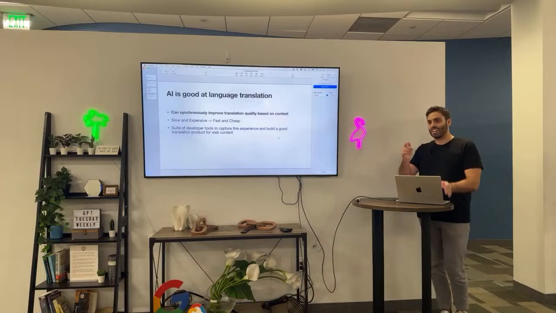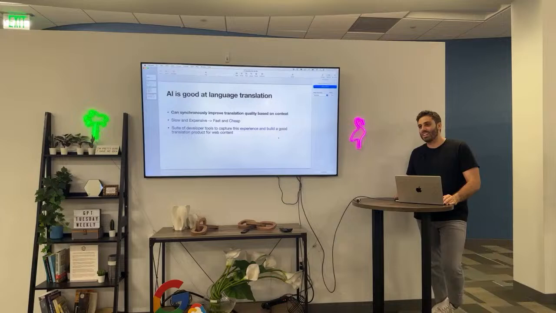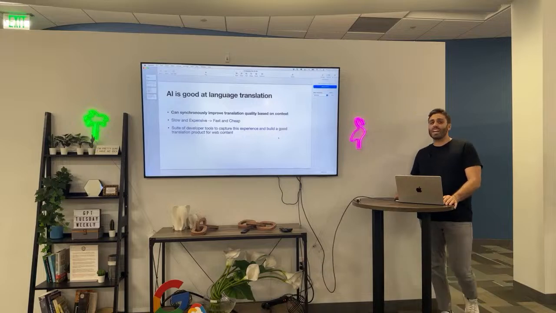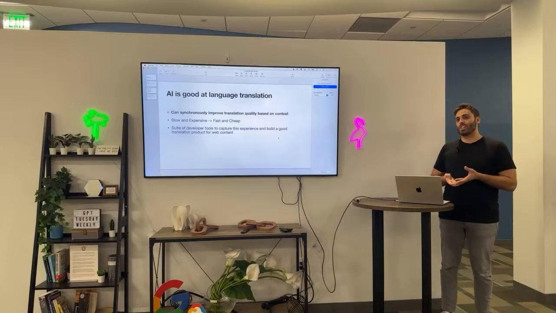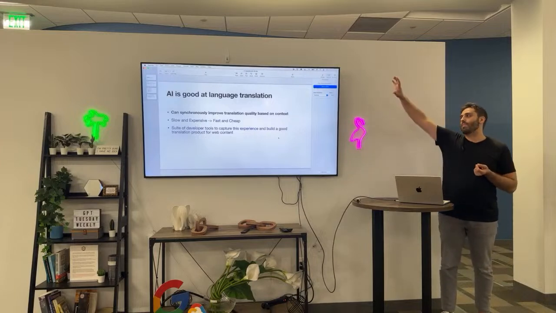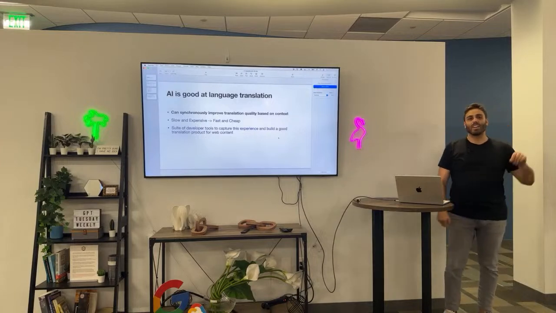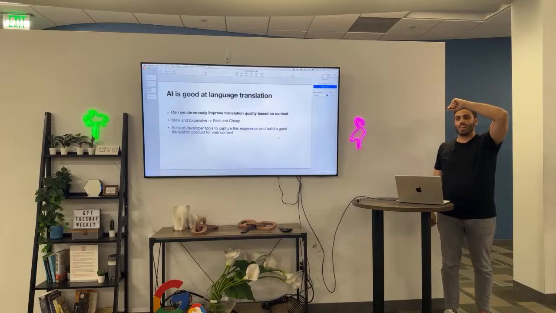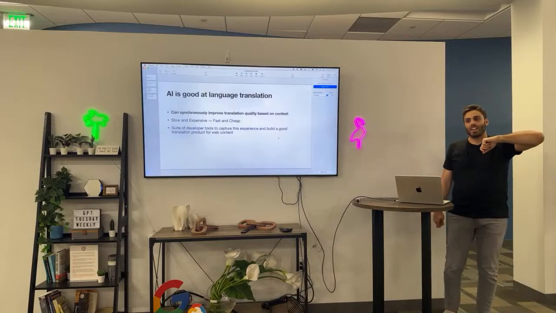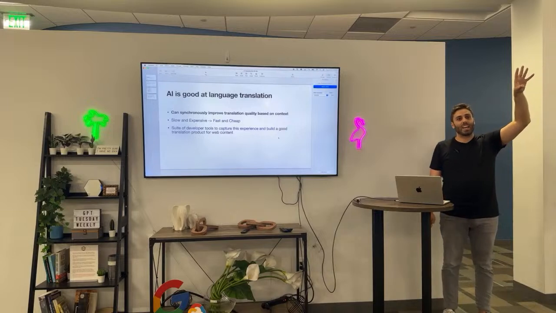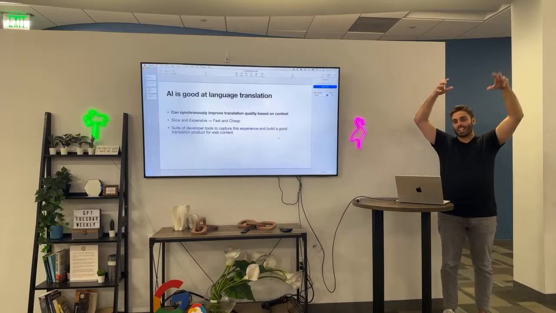Okay. Yeah, go ahead. You said that Google falls short in the fact that they can't contextualize the translation. Yeah, so what I mean is, say in an application, I have a modal and I have a big X on the top right corner and a text that says close. And if I click it, I close the modal. Now I can use Google Translate's API and upload the text and say translate this.